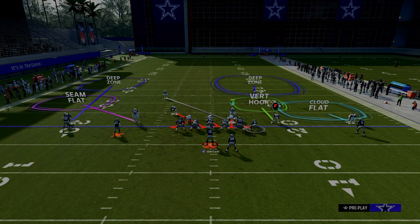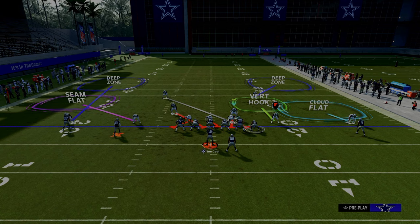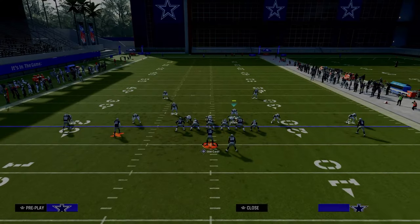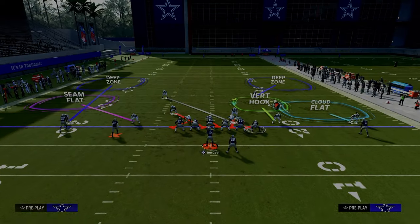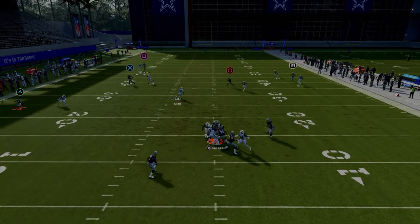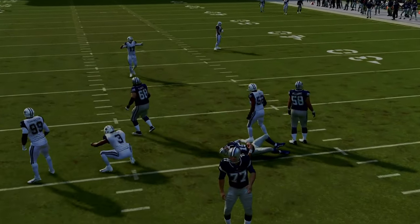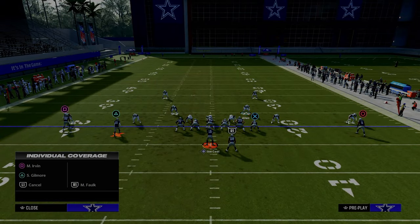The reason for leaving cover 2 on the right-hand side: we've got a vertical hook that'll do a good job. If the running back runs a Texas route or wheel route, we have a deep half defender — you could put him on an outside third. Now we create nice brackets on both sidelines, allowing us to stay in the middle of the field with our user. Even if they run a little running back wheel out of the backfield, we can lurk more in the middle. Pretty much everything's taken away — all we have to do is user the middle of the field.